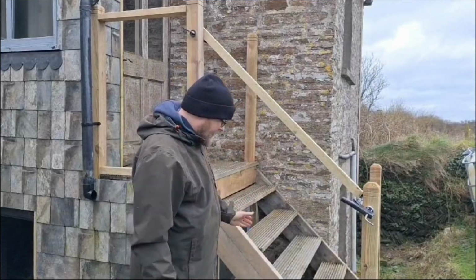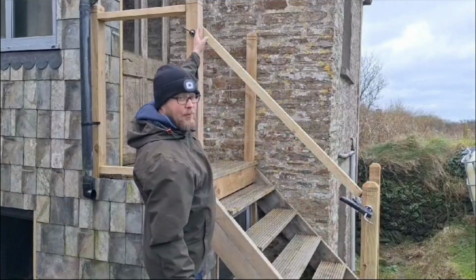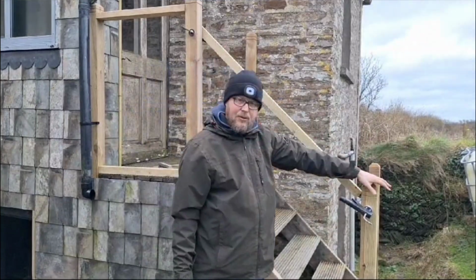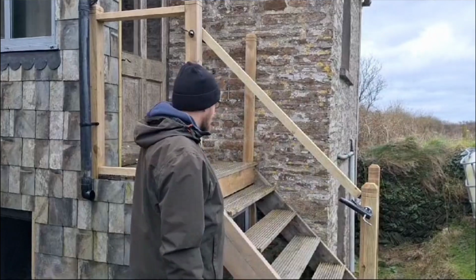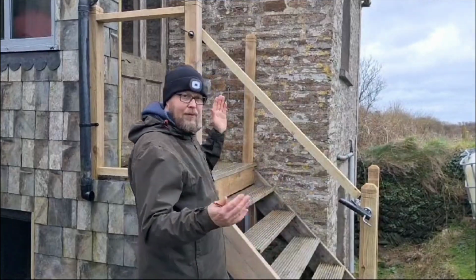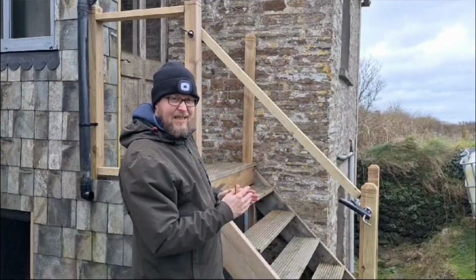So I've also measured from this point to that point, so this point should be the same as well. It'll help to make sure that this post realigns itself when I'm using it. So just need to get on and get the piece of timber out, mark off the angle to make sure when I cut it, it's cut at the right angle.